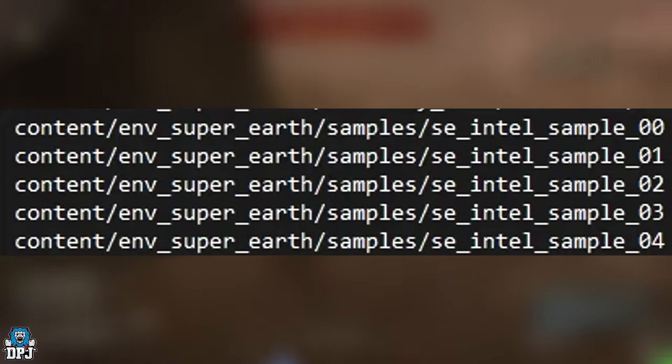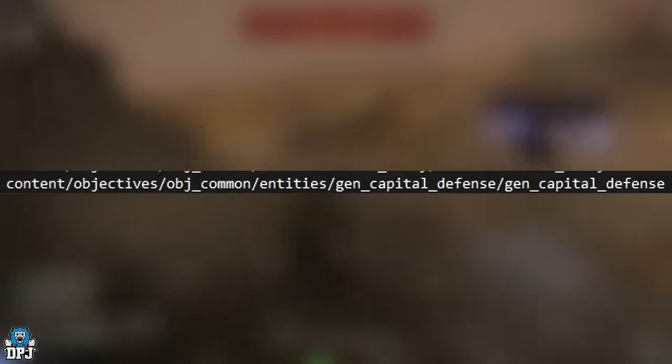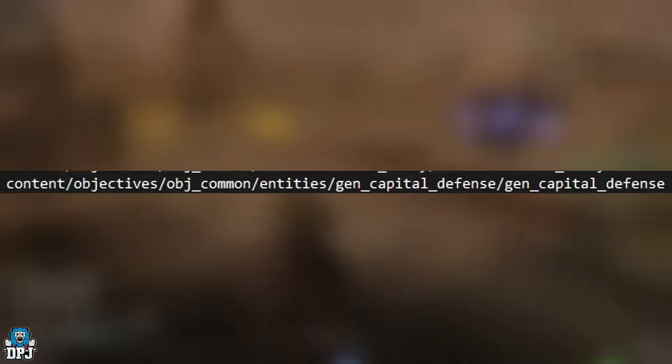Super Earth will be coming, people. Okay, so we're going to move on, and we have this right here, capital defense mission. This again, they state could be a reused asset. I'm not sure, but hey, just thought I'd throw this in.